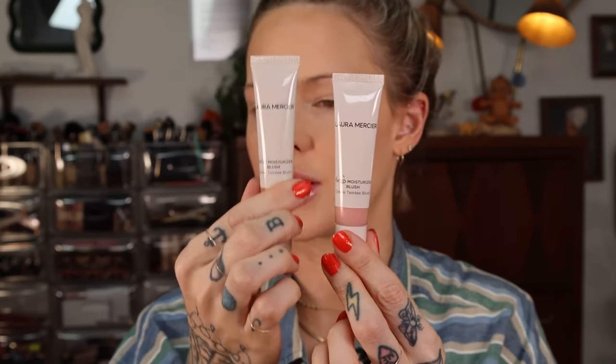Next for underpainting some cheeks, I'm going to use the Laura Mercier Tinted Moisturizer Blushes in La Piscine and Soleil. Soleil is a golden, shimmery shade, almost like a highlight, and La Piscine is a really nice baby pink, which will go with the highlighter from Dior's summer collection. I'm going to mix these two together to give me a nice summery pinky cheek. I'll build that up with my beauty sponge — it's actually the Fenty football sponge. I really liked it because I like football and it came out with the Super Bowl, but it's time to retire her. I feel like I can really apply my makeup quickly with it.